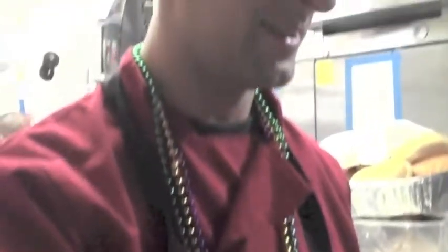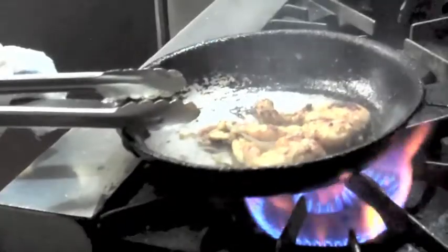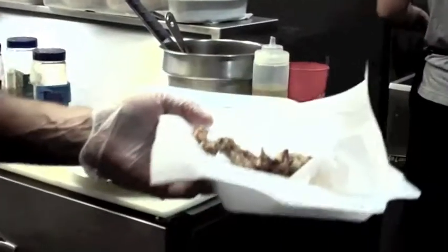They bite back a little bit — they're just about ready. Look at that nice sear. Perfect color. And that's it. If you want to come down here and try these frog legs, I recommend the Swamp Basket. In the Swamp Basket, we've paired frog legs with crawfish and gator, so you get a chance to try all three things that maybe you've never tasted before.